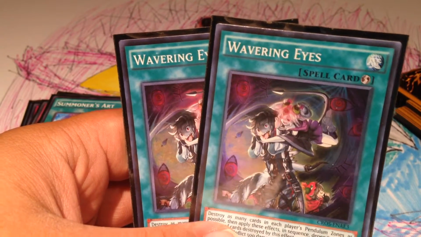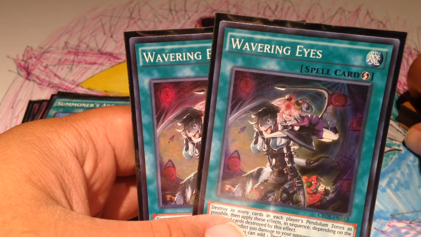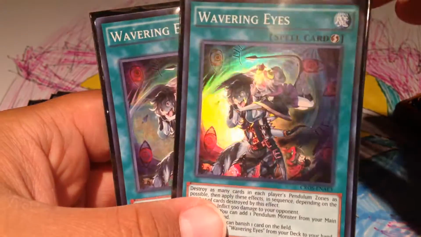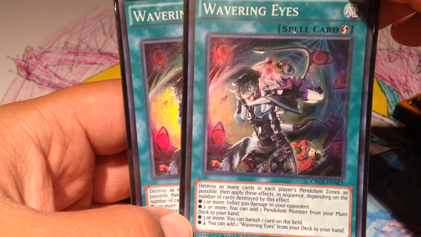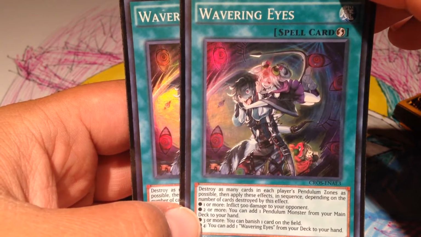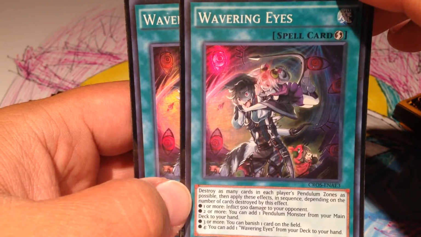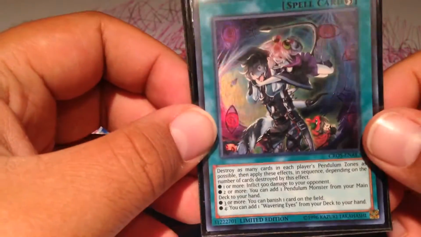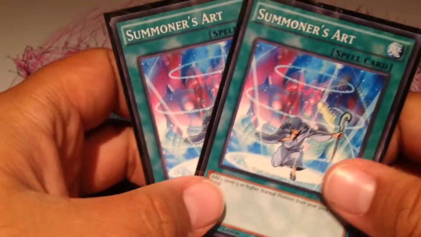Two Wavering Eyes, and this is just so good. I feel like this is a staple in Pendulum decks right now. You need these cards. If you destroy, you get all these different effects, and they all stack, so you can activate them in sequence. And if you have a full field, you just get so many pluses. So yeah, just really good, really nothing bad. I mean, is it really a plus? Yeah, I guess so. It's a minus for your opponent, if anything.